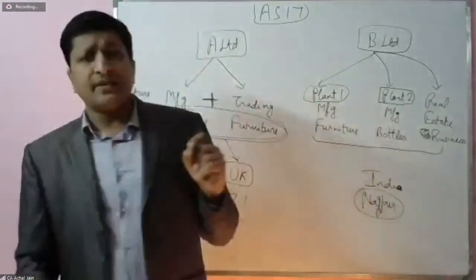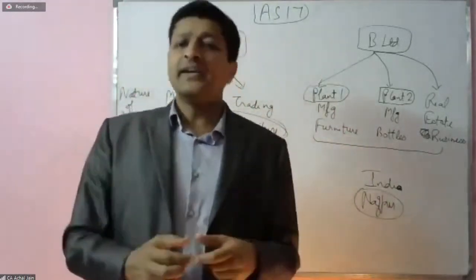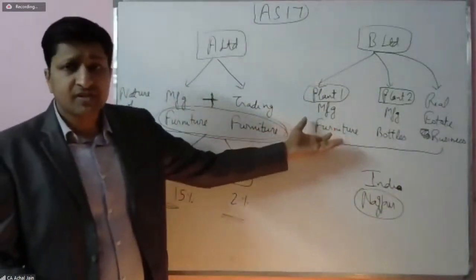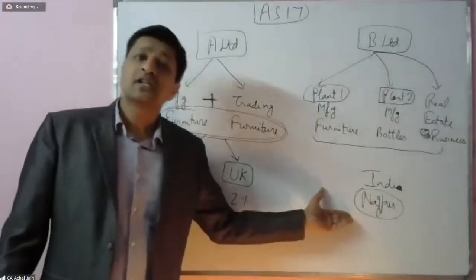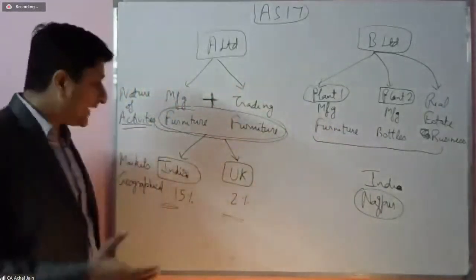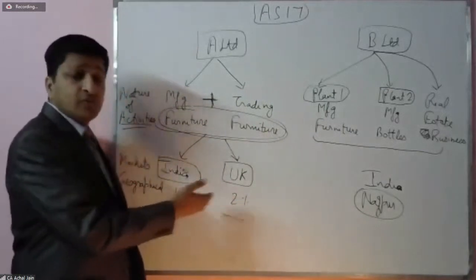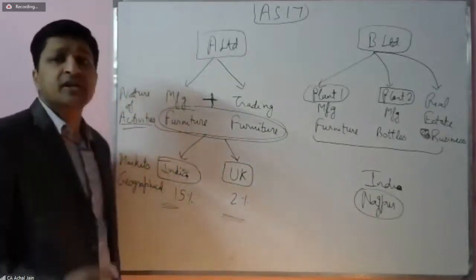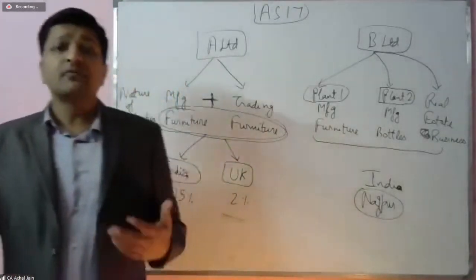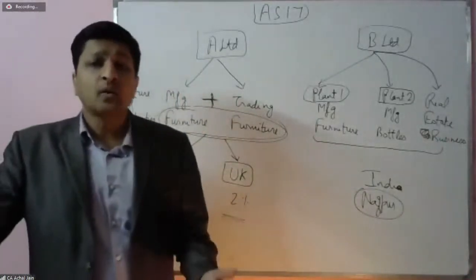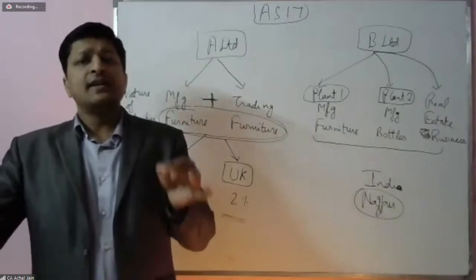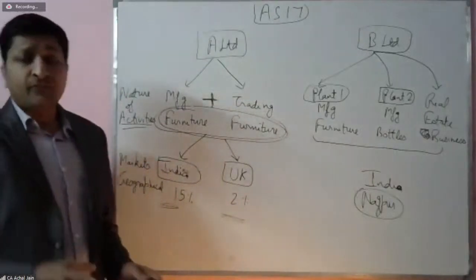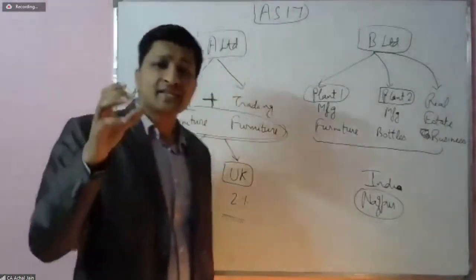The requirement of AS17 is similar to our need, which we felt is important. So we felt the disclosure of these business lines somewhere in the financial statements is important. We felt there is a need to give disclosure of the performances of the business in these two geographies separately. Correct? This is something which we understood is important to be disclosed. So this is exactly what the standard also requires. Standard says that first of all, we need to identify the segment in a company.